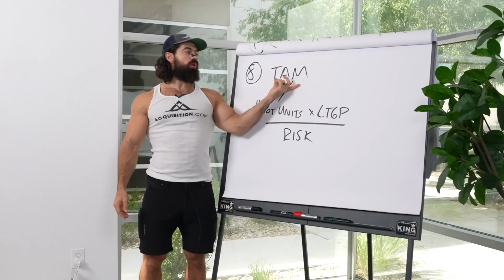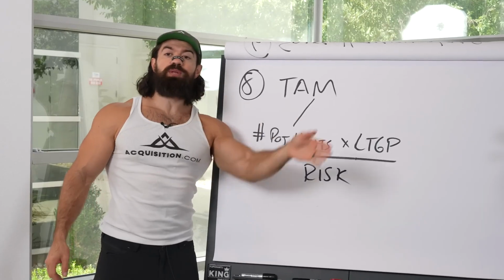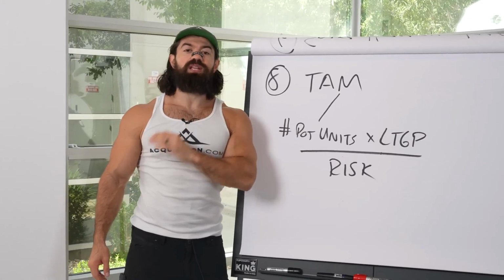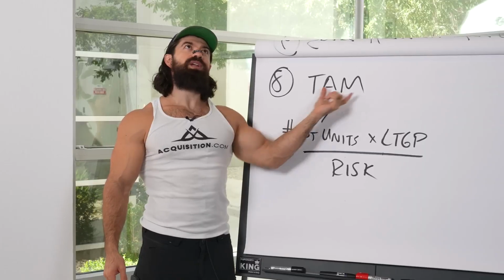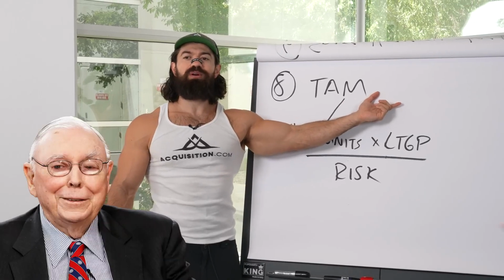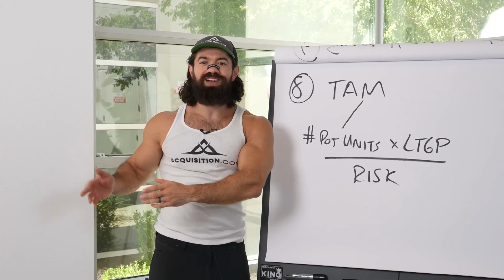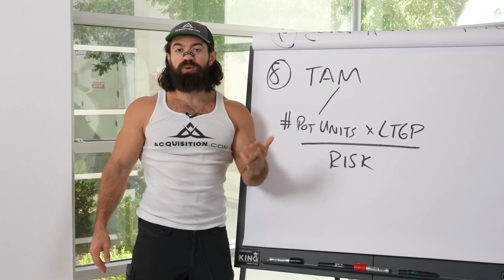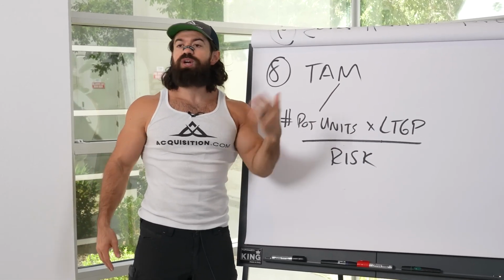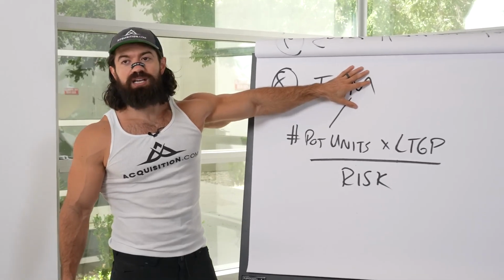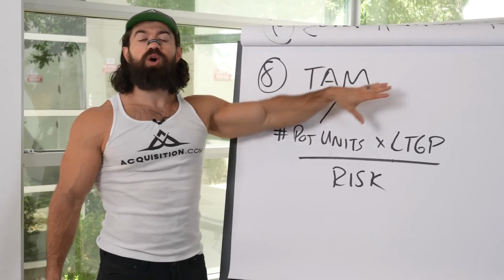Some people might think, okay, well, how important is TAM? It is extremely important, but the ability to assess it is very limited. This is one of those important and unknown things, which Charlie Munger and Warren Buffett talk about a lot. You've got things that are knowable and unknowable, and unimportant and important. And we just want to focus on the knowable and important. The economy and interest rates, very important. Is it knowable? No. So they don't try to predict it. With TAM, I see it as very important, but not knowable, and here's why.